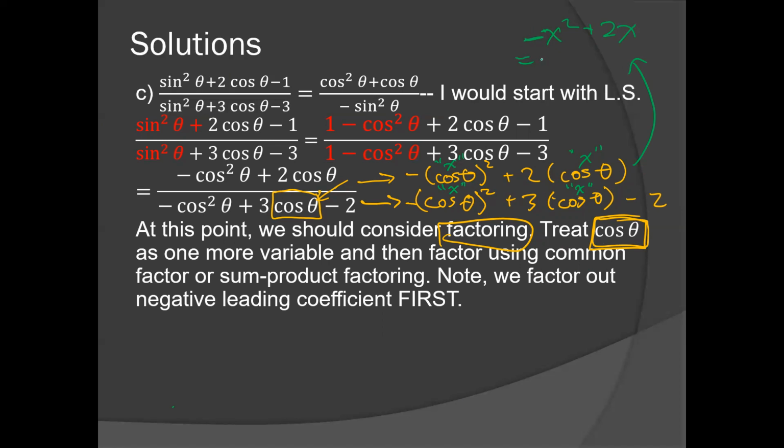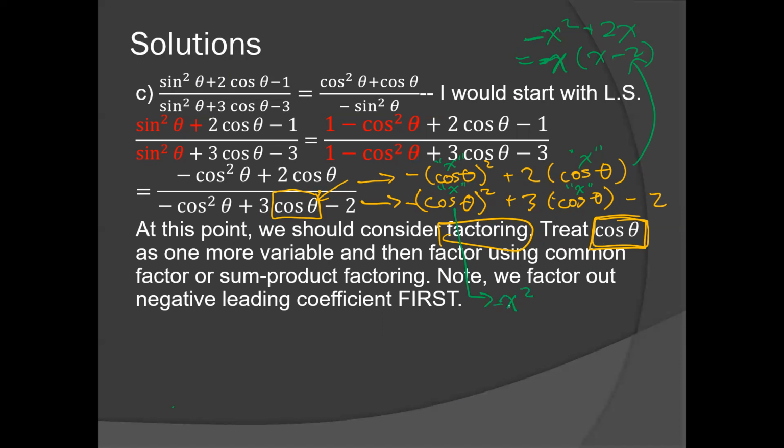Well, it's actually pretty easy to factor. We hopefully know how to do this. You common factor out the negative x, and I specifically could take out the negative there, so you don't have to worry about the negative signs. And then we end up with x minus 2. So pretty simple to do if it's a quadratic. I know it's not a quadratic, but I'm going to treat it as if it's one.